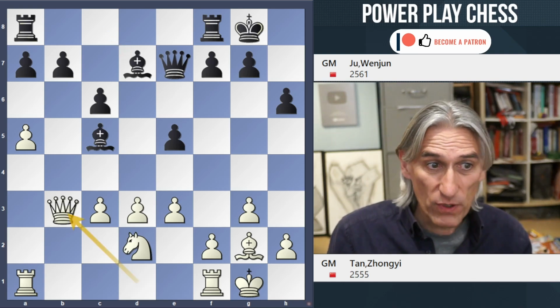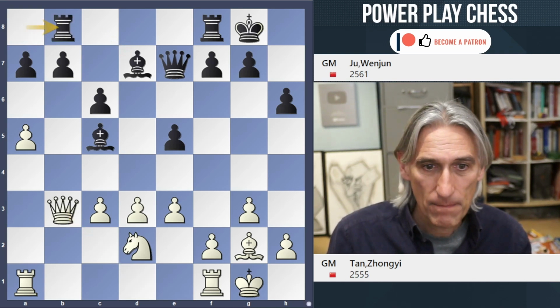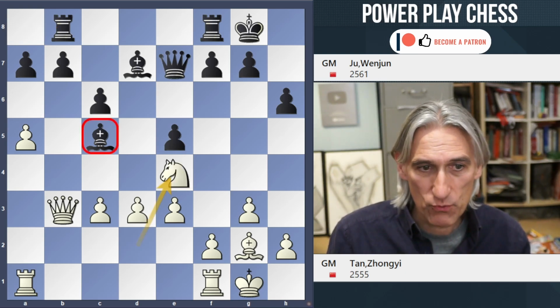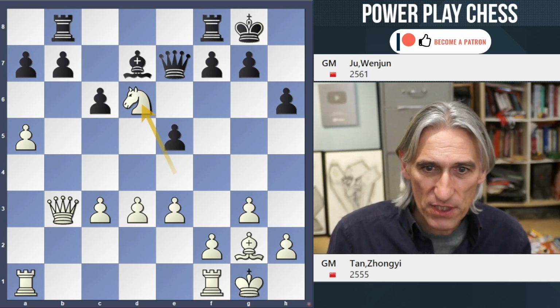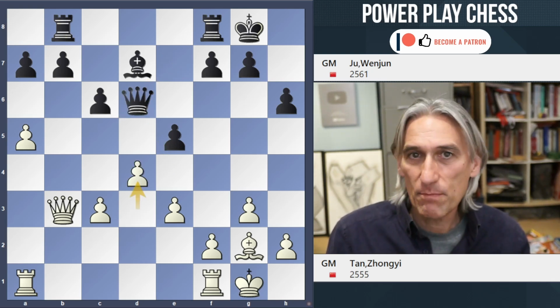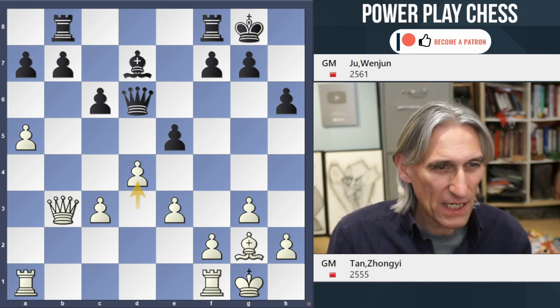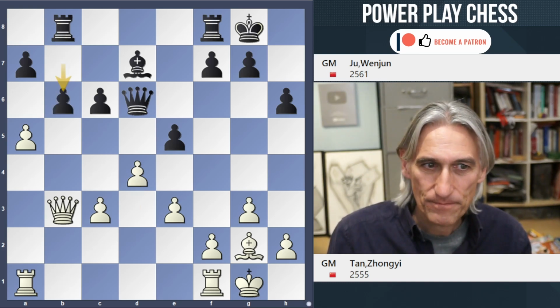But Tan played queen b3 straight away. I mean, of course, you can still come back to d4. Knight e4, hitting that one. The bishop dropped back. And now she exchanged on d6. Well, I think that makes life a lot simpler for black. Just kind of clarifies the situation.